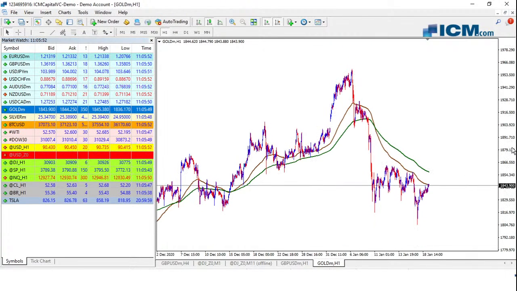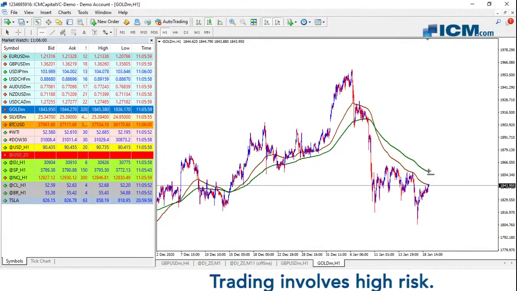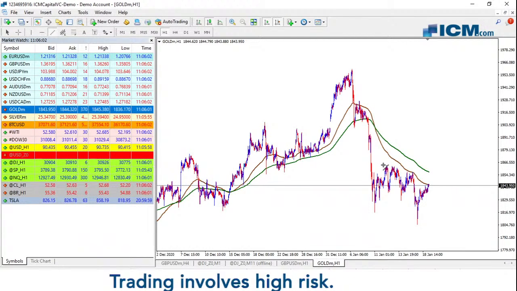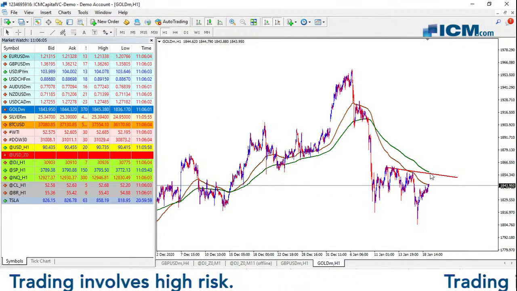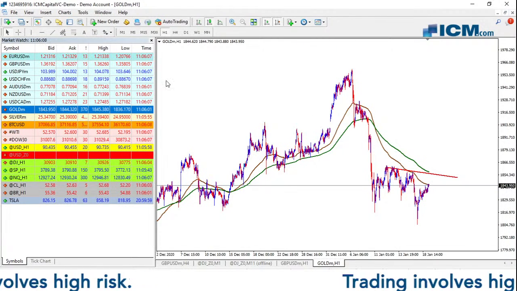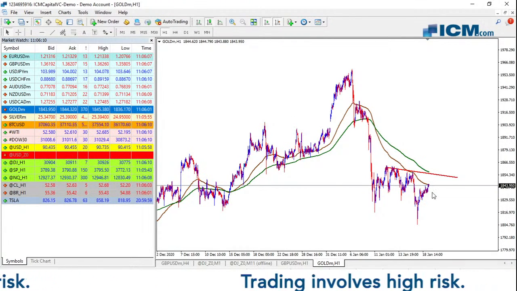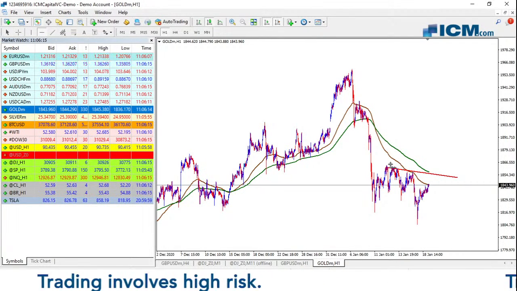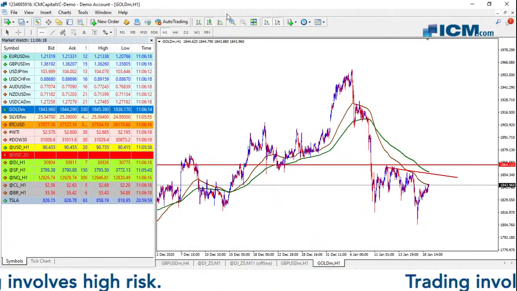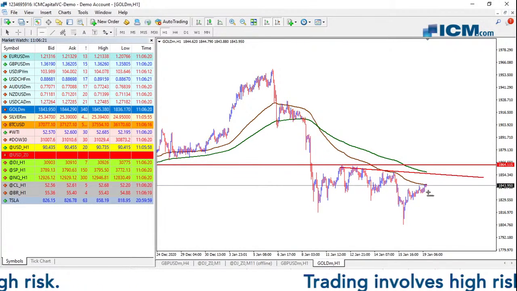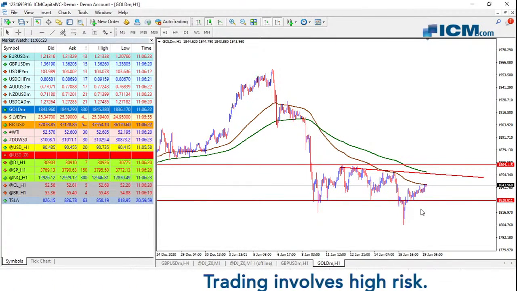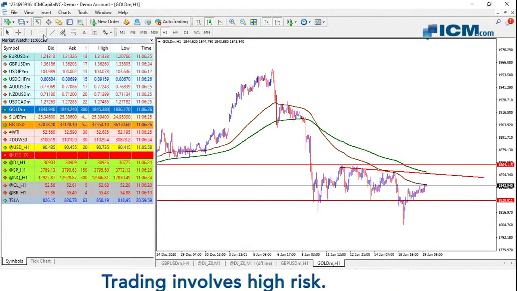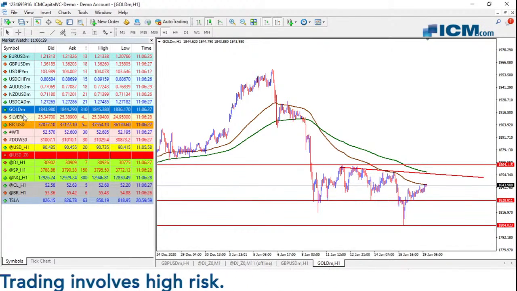Gold prices, after falling yesterday towards 1800, are back and moving a little bit higher. The 100-hour exponential moving average is capping these gains. You can draw a trend line combining these previous tops, which could coincide with the 200-hour exponential moving average. So breaking above today's high, or 1845, could drive prices higher towards 1857 and then 1862. However, if we break back below 1830, this could turn bearish again, and we could be paying a visit again to 1800.